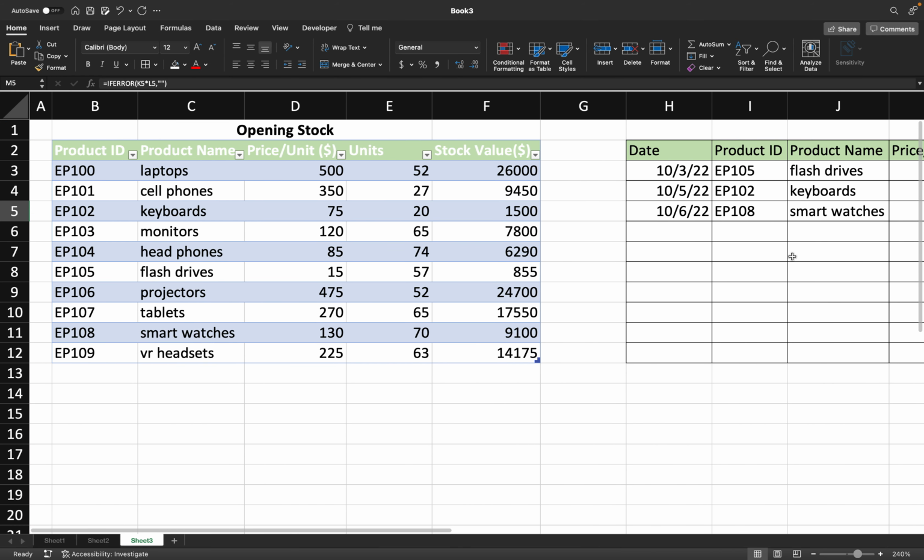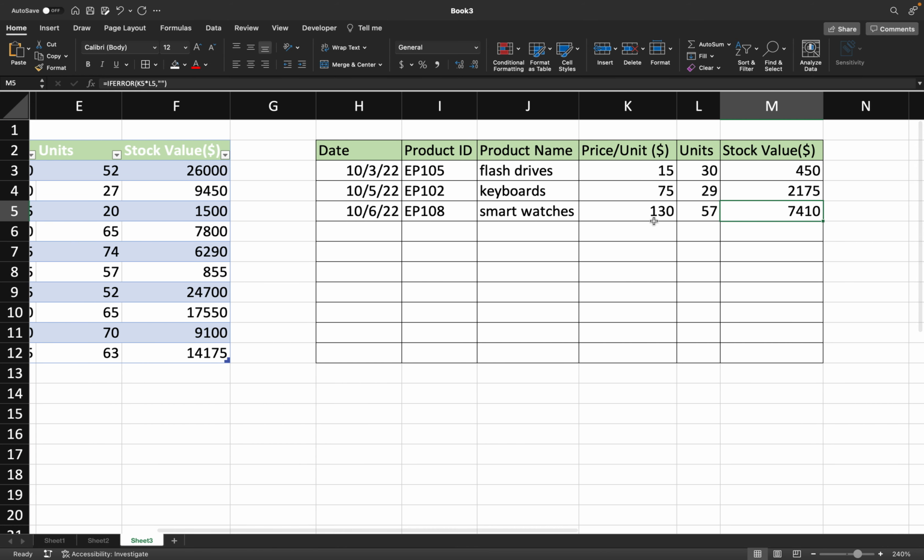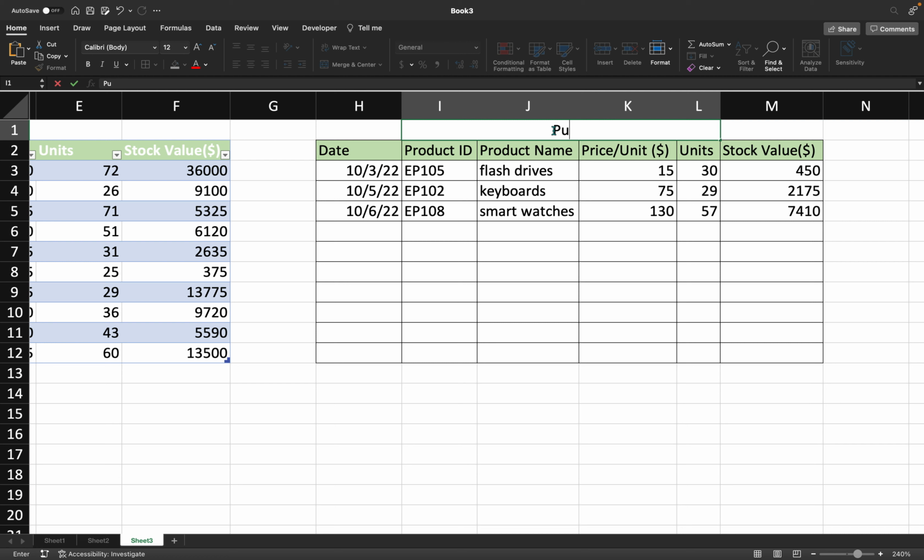Okay, so we have finished our purchases table here. Let's go ahead and give this a name. Let's actually start from this cell here. I'm going to select all the way to L, and do merge and center here. So there we have it. We can name this table either purchases, or we can also call it inventory in, because we are bringing in some inventory by making purchases, or we can also call it stock in. It's the same thing, either inventory in or stock in.